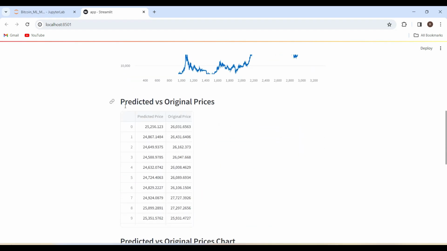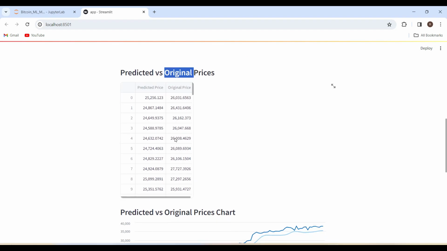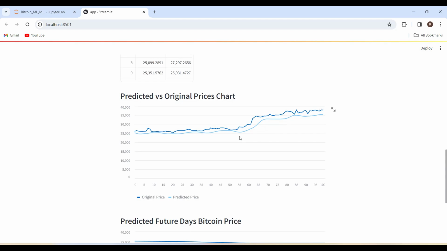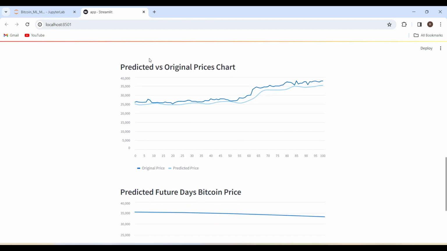And the next thing is our model predicted the last 100 days Bitcoin prices, and we are comparing those predicted prices with the original prices of Bitcoin. Here is the predicted price versus the original price, and if you see here there are slight discrepancies here and there. Finally, here is the chart for the above data, predicted versus original prices chart for the last 100 days data.